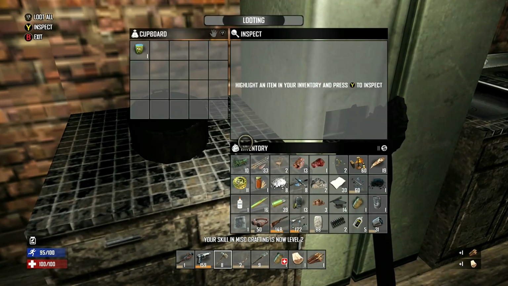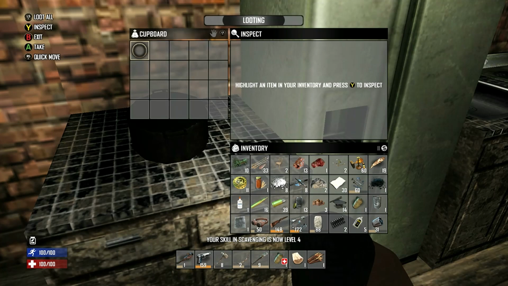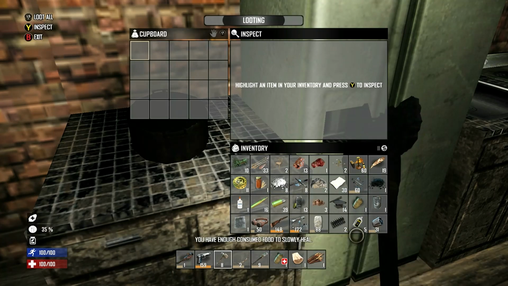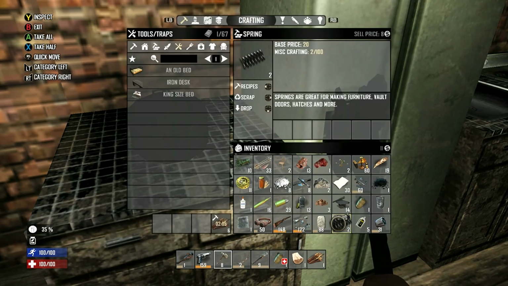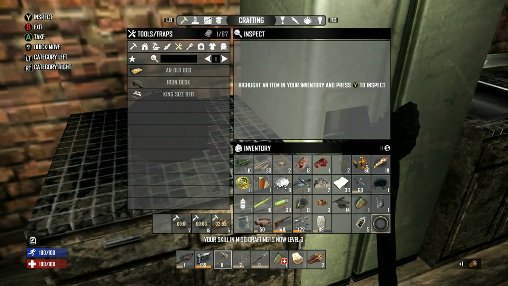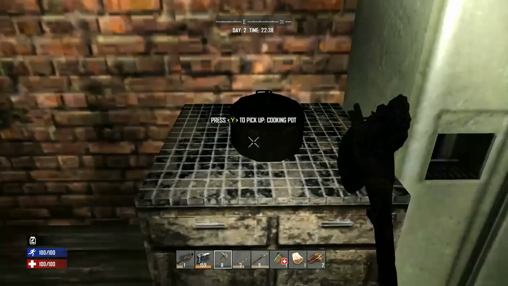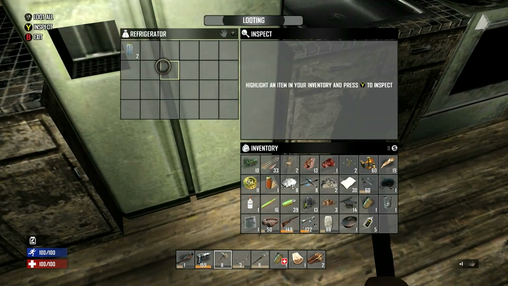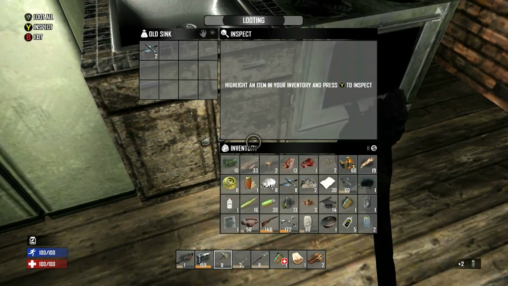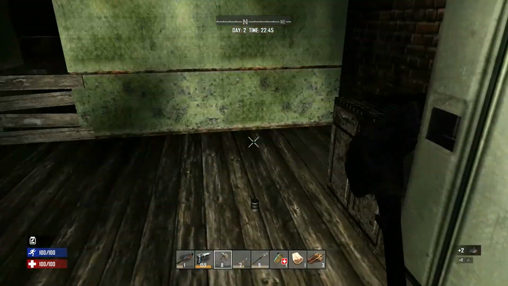Hey, look at that. There's a cooking pot right there. Okay, so let's go ahead and scrap some of this stuff. Not recipes, we want to scrap it. There you go. Okay, so we got our cooking pot, so now we can go home and put that back where we need it. Got a whole bunch of cooking pots now.